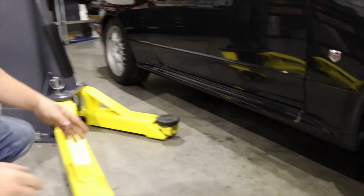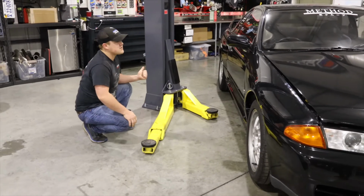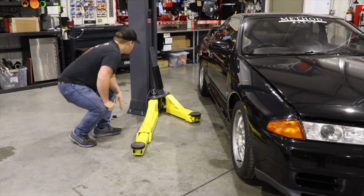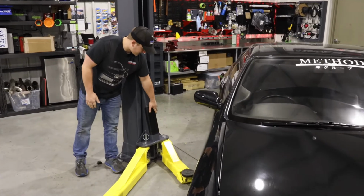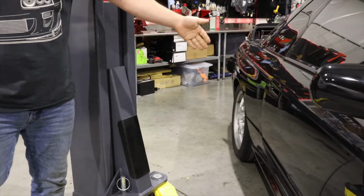Now, if you got a truck, you can always raise them up. They just twist out, and these lifts also come with post adapters to lift up the arm as well. Another feature that we all love here is the lift arms have a padded section, so when you open the door, it doesn't damage the paint of the door anywhere.